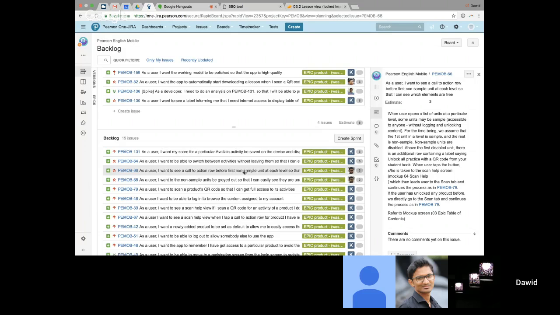One thing that I would check is, because we have problems with switching between tabs, after unlocking it, we need to go back to the table of contents. And we need to refresh the table of contents so that they are not grayed out anymore and these call to action rows disappear and so on.